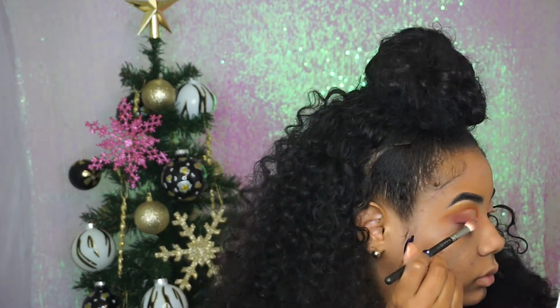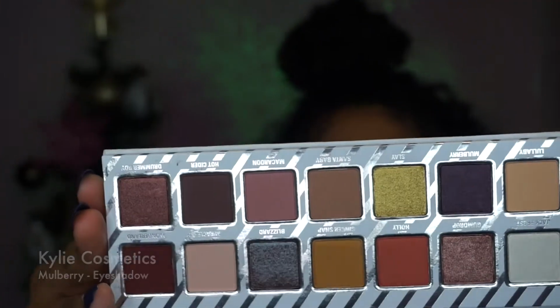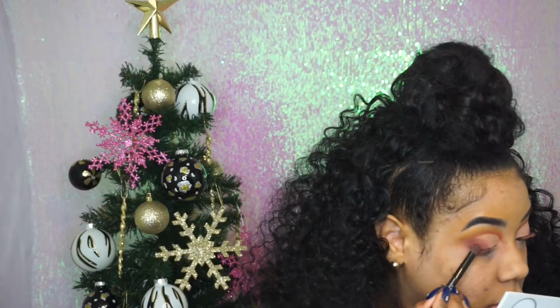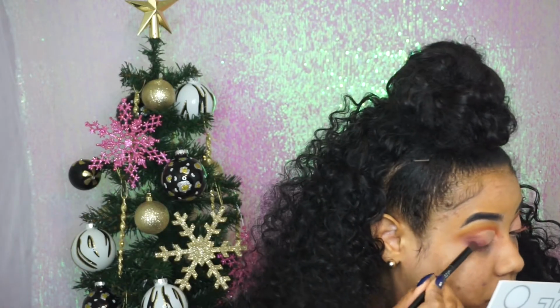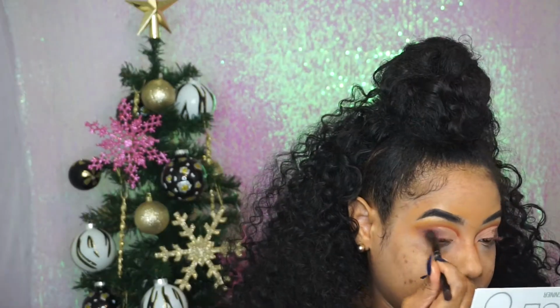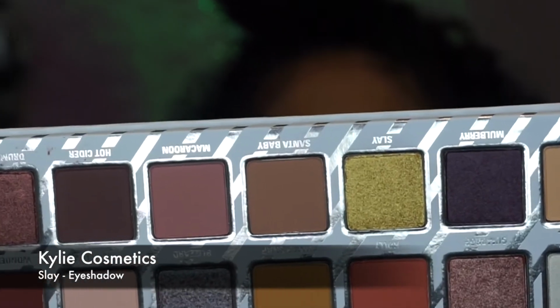So with the slow-mo here, this is just giving you an idea of how the blending should look. With a very dense blending brush, I took Mulberry. Then you'll see me blending it softly towards the center of the eye. This helps diffuse the color from being very opaque on the outer corner to very subtle on the center of the eye. So now it's time to slay for the holiday.